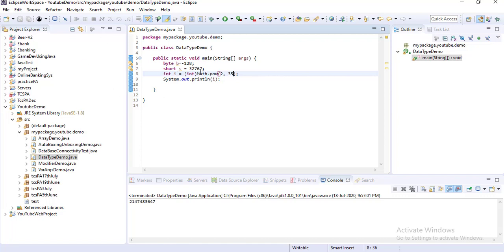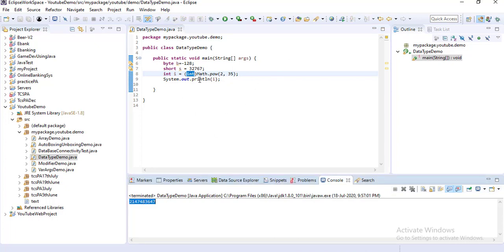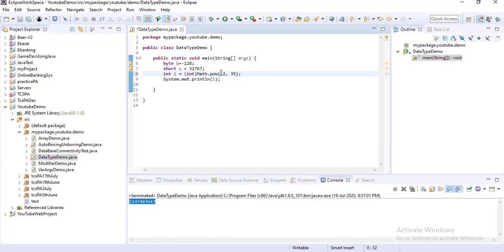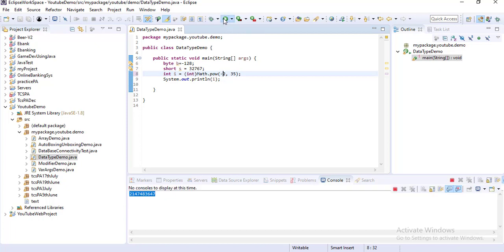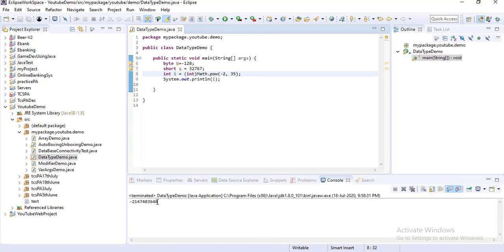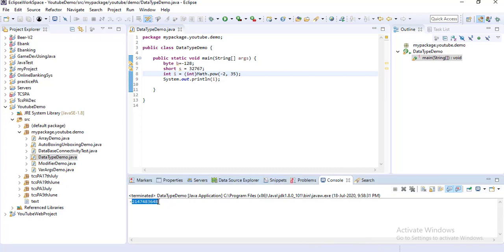So whatever you have right here, as I am converting it to int, it will truncate and store the maximum integer value that an integer variable can support. That is basically 2 to the power 31, and that value it will store. Similarly, if you want the negative, if you run it, instead of 47 you can see 48. So this is the maximum negative value an integer variable can hold.